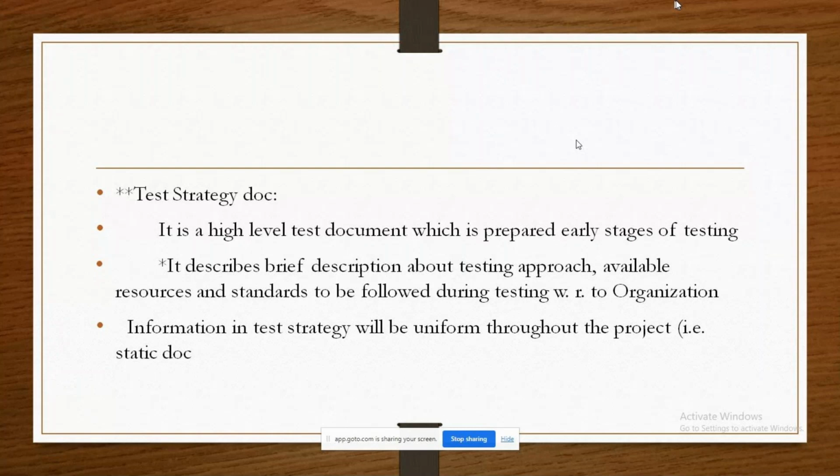So generally we can say the test plan document is like a route map for the test engineers.